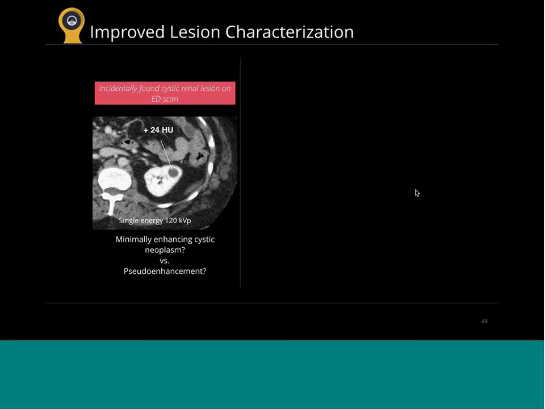So if you look at this lesion, look at that renal cortex. That thing is enhancing pretty brightly. There's a lot of iodine in that renal cortex. So it is basically blocking a lot of the x-ray photons that are going to the cyst. So you see beam hardening. If there are ribs in the way, the more central the lesion, we know about this. This is called pseudo-enhancement. It's showing a spuriously increased attenuation.